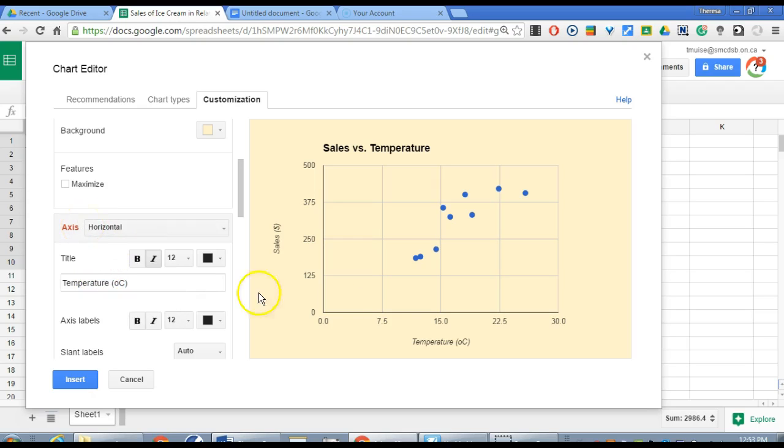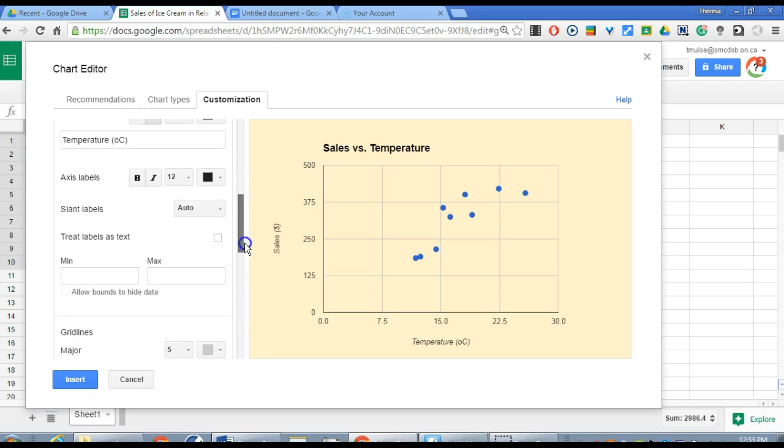So now I'm ready to look at my axes, right? So notice that here, axis horizontal. So that is this axis right here. And now I'm going to be able to add some customization to it. Because I added a header at the top of my column in my cells on my spreadsheet, it's already there for me. But if I'd forgotten to do that, I could always add it here after the fact.